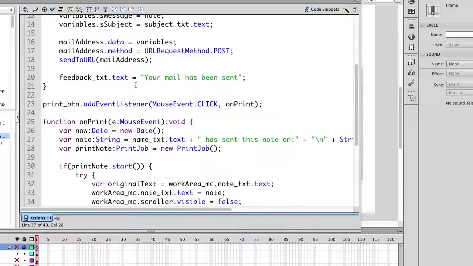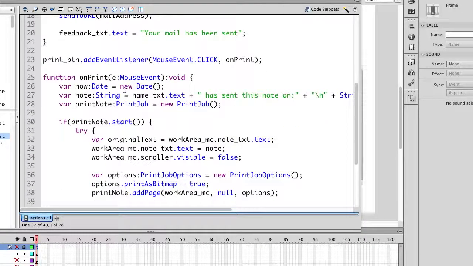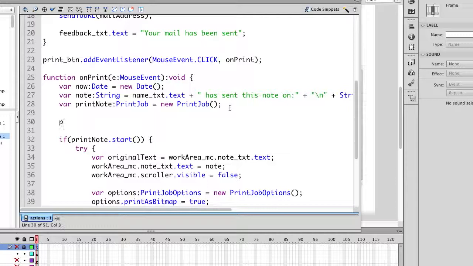So let's look at the onPrint function over here. Notice there's this print note, new print job feature. I'm going to add a few more options here. We're going to put print note dot select paper size.